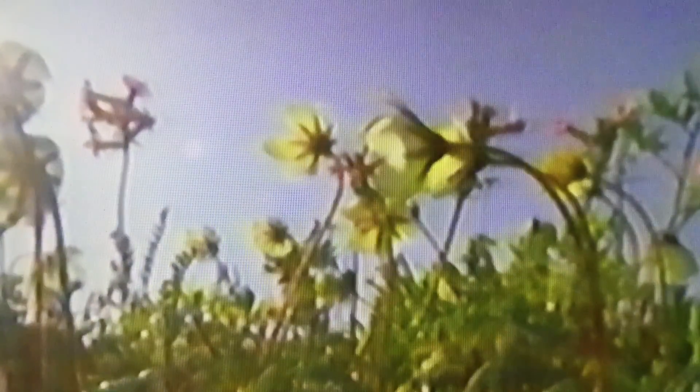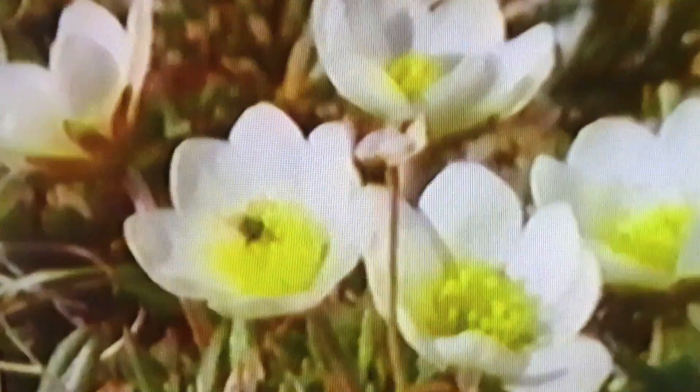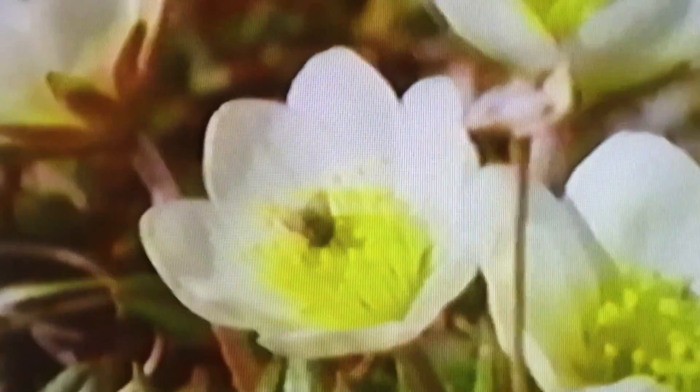In the cold Arctic grows a flower called Dryas. The flowers always face the sun, turning with it as it moves through the sky. This movement and the cupped shape of the flowers helps retain warmth. Insects, like flies, are attracted to the warmth, and as they feed from the flowers, they help pollinate the plants.